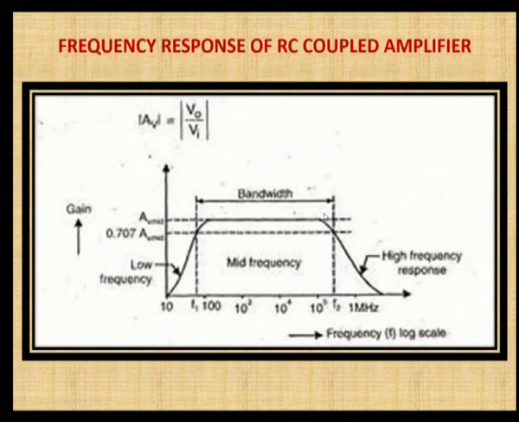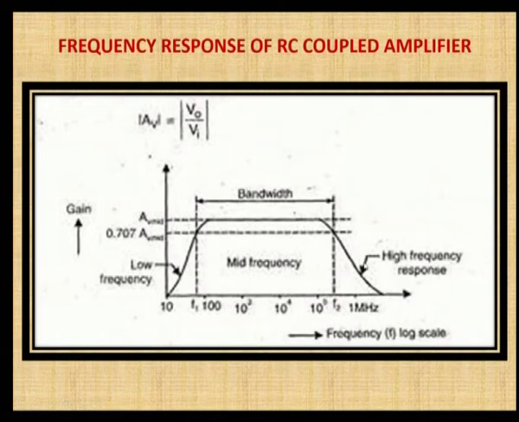When you see the frequency response of this RC coupled amplifier, this is the high frequency range. In the high frequency range, you will have an upper cutoff frequency here. After this cutoff frequency, no signal will pass through it, and below this cutoff frequency, all the signals will get passed through it. This is the response for the ideal case. For the practical case, the gain is slowly reduced at the rate of minus 20 dB per decade after the cutoff frequency.